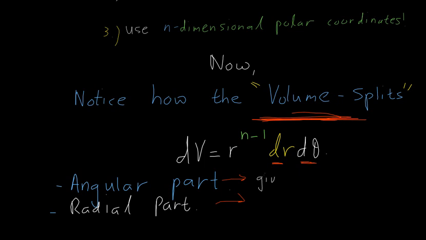Gives a constant. Okay, so one gives a constant. Okay, so that's the angular part. All right. And the radial part, it just gives the gamma function. This will make more intuitive sense when I show you how to at least break down this integral in one go. It gives a gamma function.